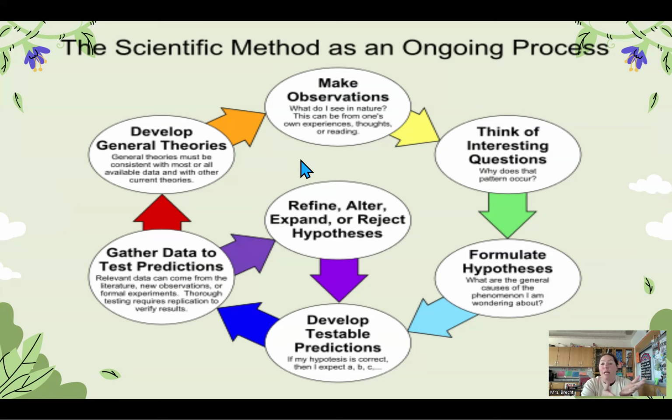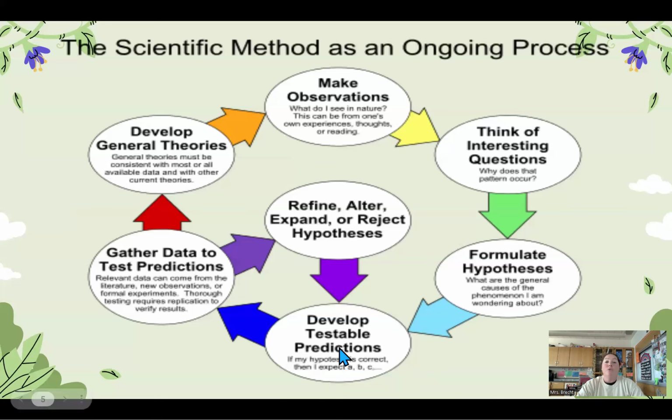Then you're going to formulate a hypothesis, which is like your guess about what's actually happening. So this would almost be like an inference based on what you're seeing. What do you think is happening? So that's what formulating a hypothesis is. And this is all things that you guys have learned, that you've talked about, that you've done several times in the past in your science classes. Then we're going to develop a testable prediction. So that's like your hypothesis. So if your hypothesis is correct, this is what you're going to see.